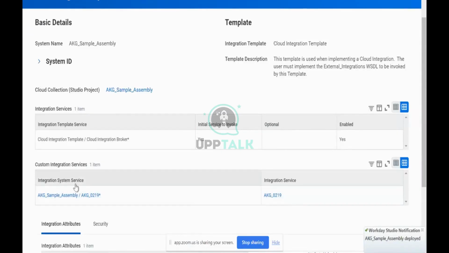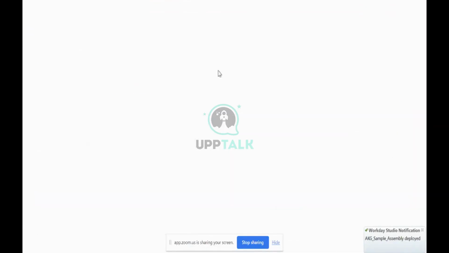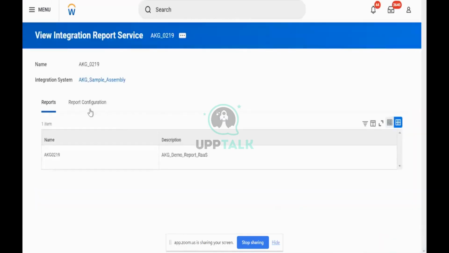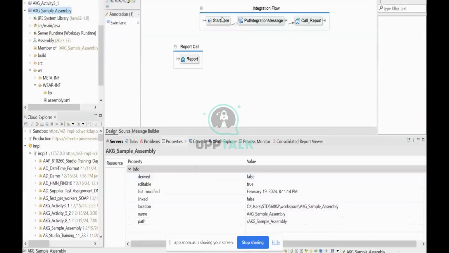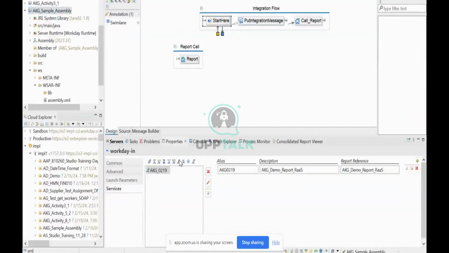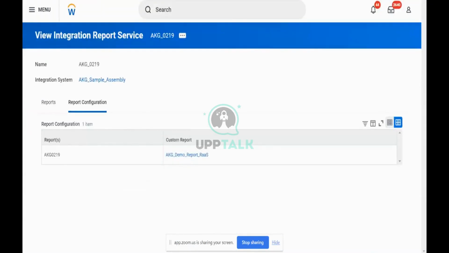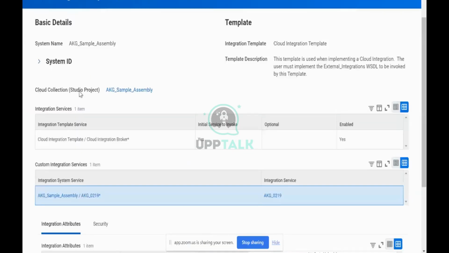You have this integration service. If you right click on it and open it, you see the reports and the report configuration. This step, which I did here, of configuring the report service, and just because I deployed it along with the integration system and the CLR project cloud collection, we have an extra element that we never saw before.